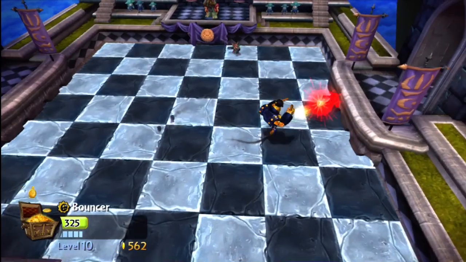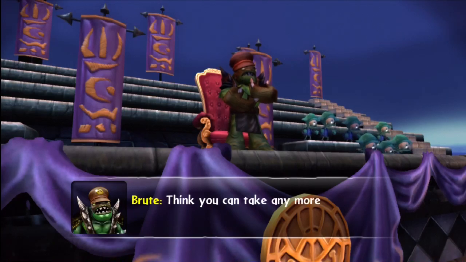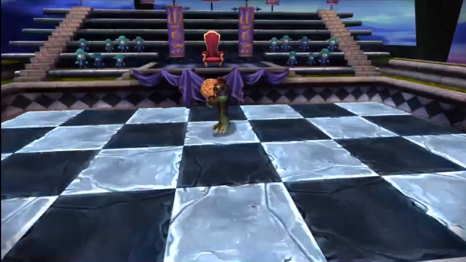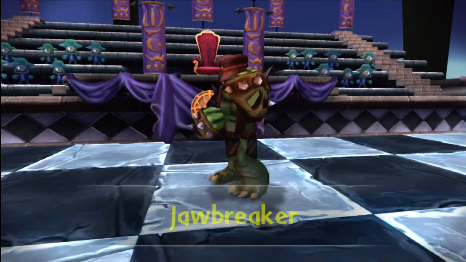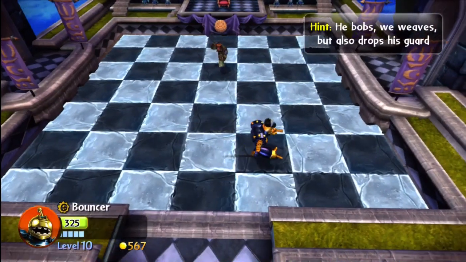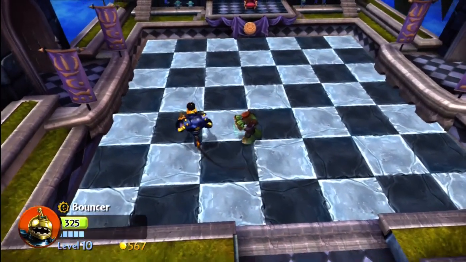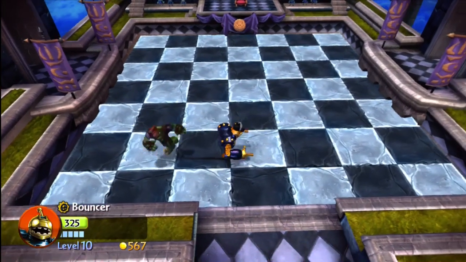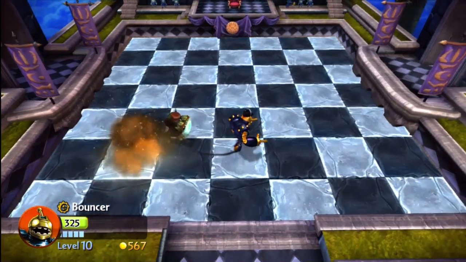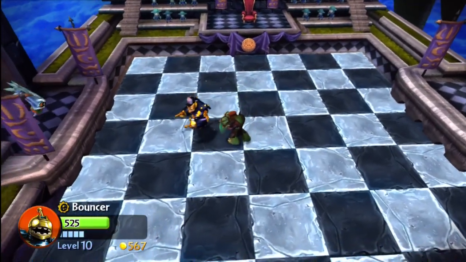Here you can see the giants, as powerful as they are, the little guys, when they gang up on them, can sort of knock them down. So look how the strategy sort of comes into play. Jawbreaker. He bobs and weaves and also drops his guard. Come on and bob and weave over here. Falls. Ooh, I got some food action there.